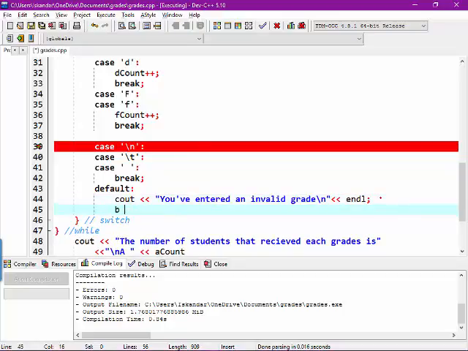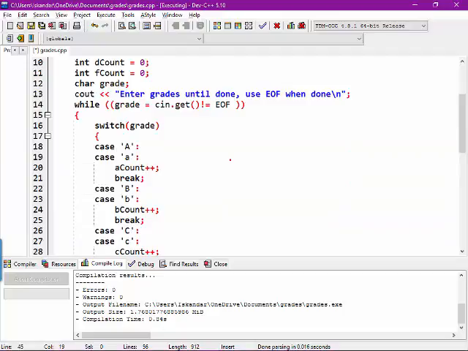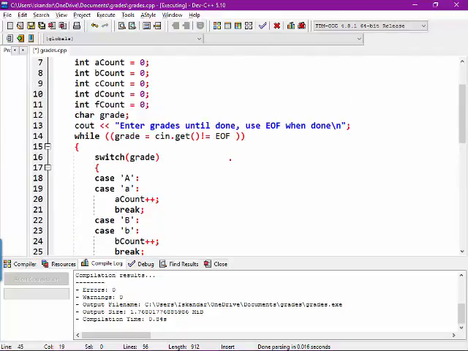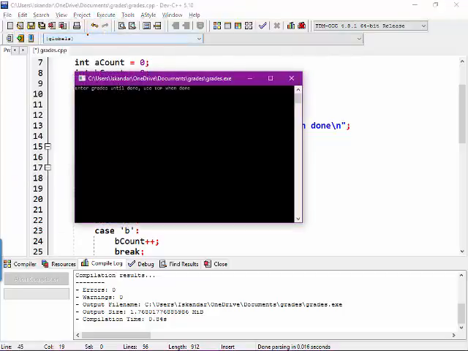I do put a break here, but I shouldn't need one. Right there, I've got a break here. And if that doesn't work, there's something funky going on. Let's run it once more here and see. I'm just going to hit Control Z. Yeah, see, the Control Z works perfectly fine by itself right there.